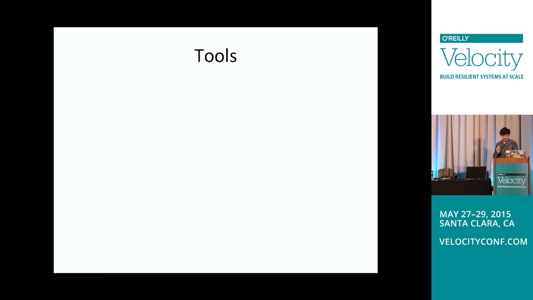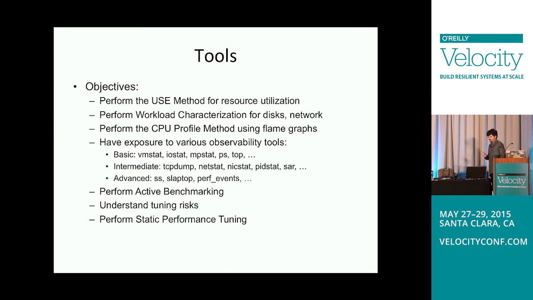So that's several methodologies. The next section is tools. I want to show how you can use the USE method for resource utilization, workload characterization, and the CPU profile method. A big part of this, however, is exposure to all the different observability tools so that you know what can be done.